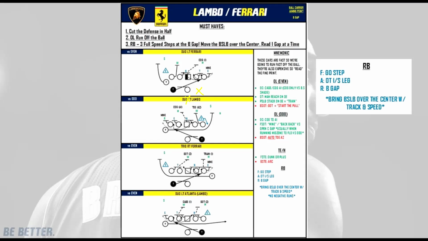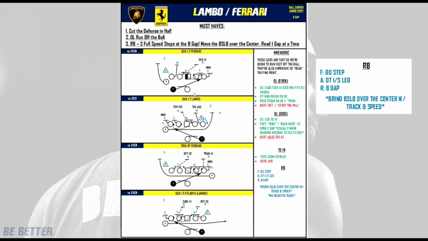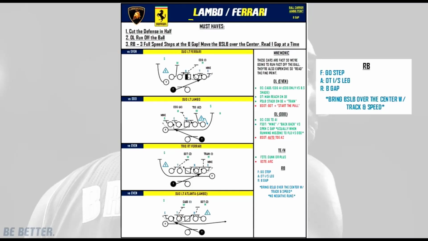Okay. Fish, why can we not go pistol or jab on Lambo Ferrari? Lambo Ferrari, mnemonic wise, right? We got the L and the R's in there. These cars are expensive, so we got to read the fine print. The quarterback is reading the backside end man on the line of scrimmage. So the quarterback is going to read somebody on Lambo Ferrari.